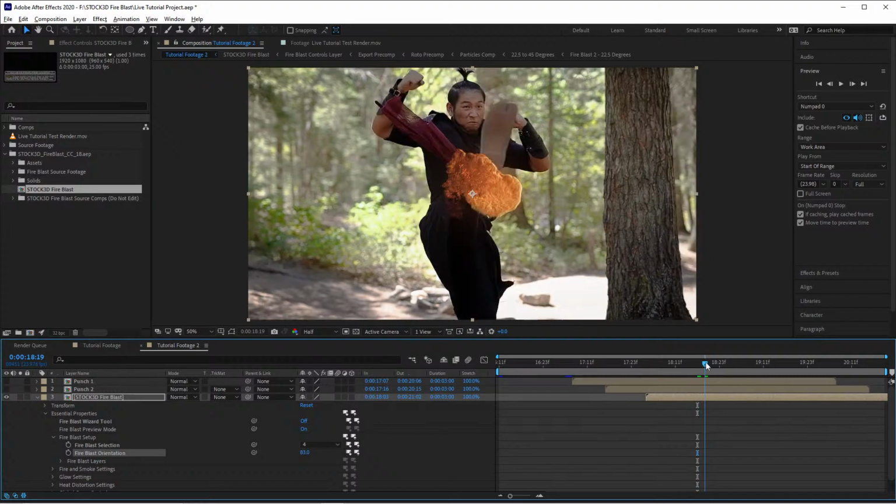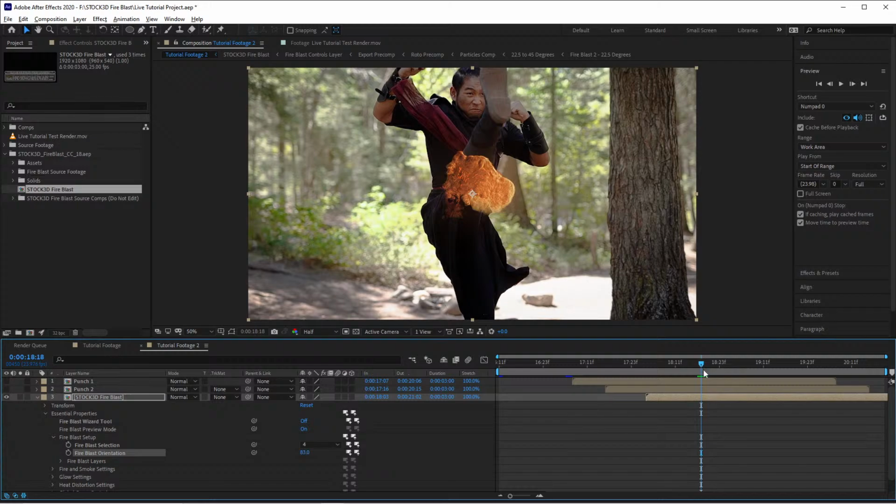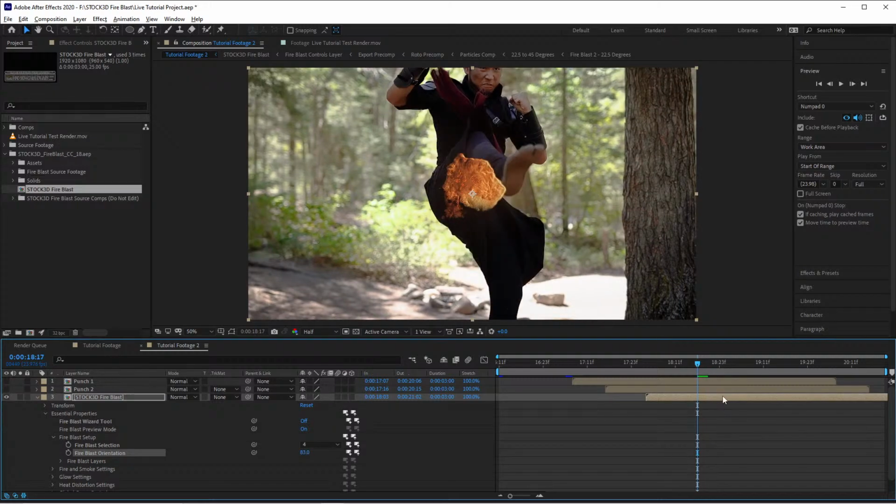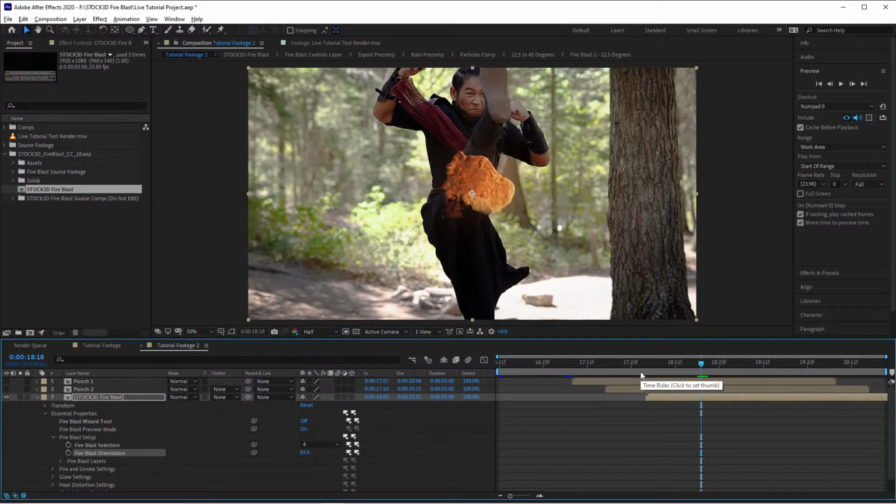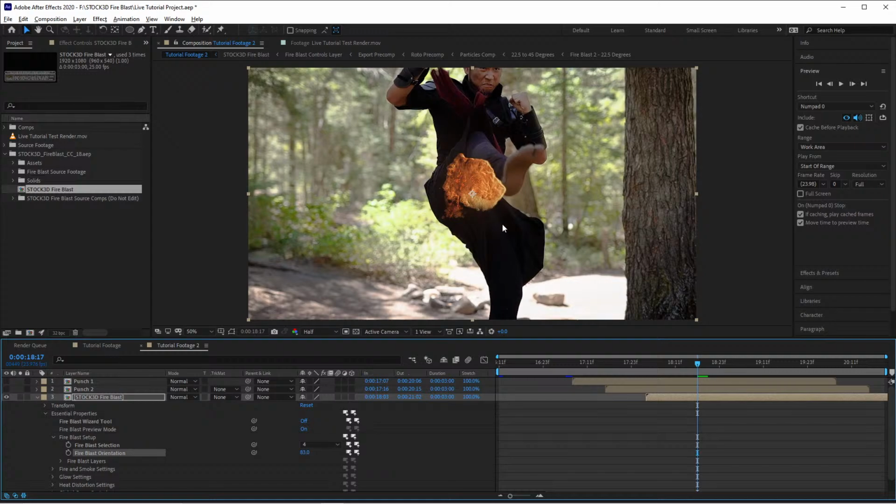And let's see here. I think we don't want to have it start to move forward at the height of his kick. We want to keep the animation inside the frame and the boundaries of our video here. So this is going to be where I have the fire start to move forward. And so we're going to slide this back in time until that moment where it starts to pitch forward. And so maybe about right here.